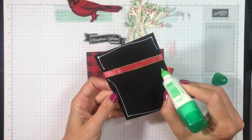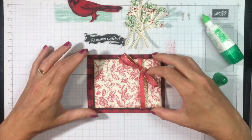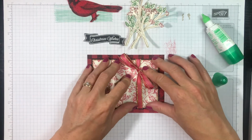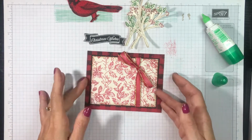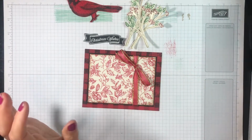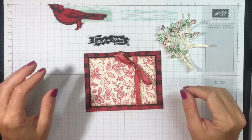So how do you stamp? Do you start with your card base and work your way up, or do you start with the main panel and work your way down? I always start with my card base. And the other thing too is, do you stamp all your images before you start putting your card together, or do you just kind of piecemeal it as you go along?